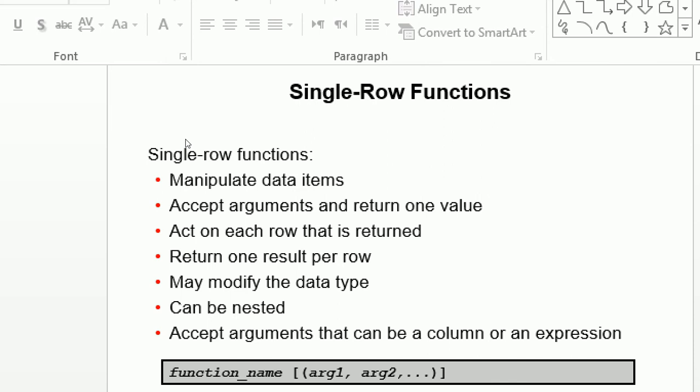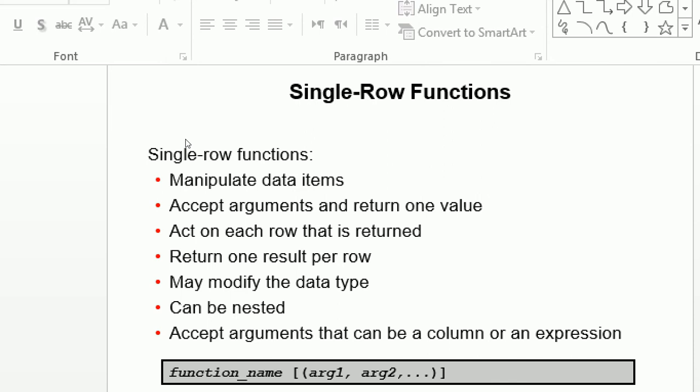Inshallah, we are going to start the practical. You will get the idea. So, return one result per row. Definitely there will be one result for one row. Clear? And multiple row functions, we already covered that before, where we selected all the departments and the average. So we are talking about single row functions: one argument, one result. Previously we discussed many arguments, one result.